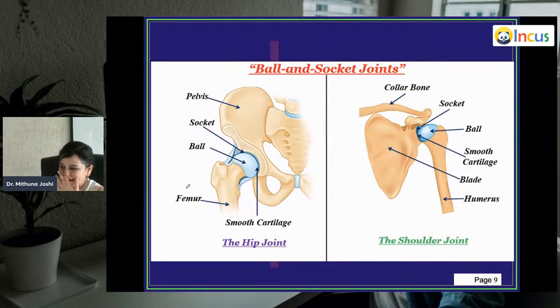So here you can see the ball and socket joint. We were speaking about acetabulum, right? So this blue line here is acetabulum. This whole thing here is your pelvic bone, and this is your acetabulum on which this femur head is going and sitting. So this is one of the examples of ball and socket joint. This is the hip joint.